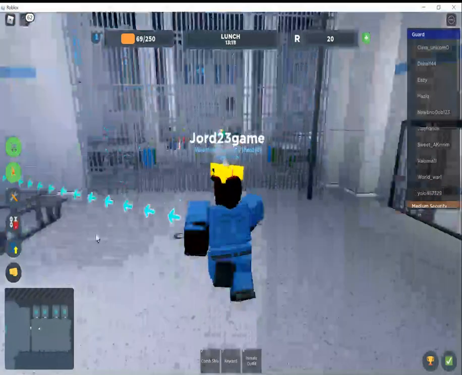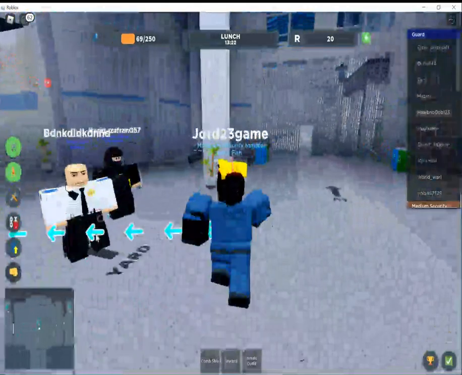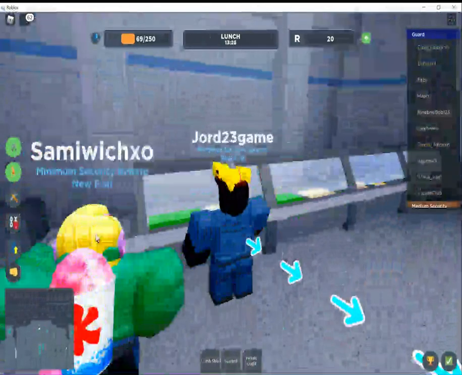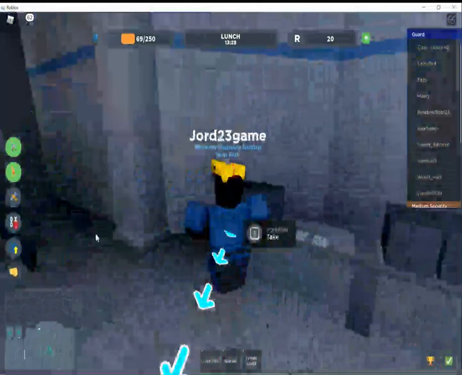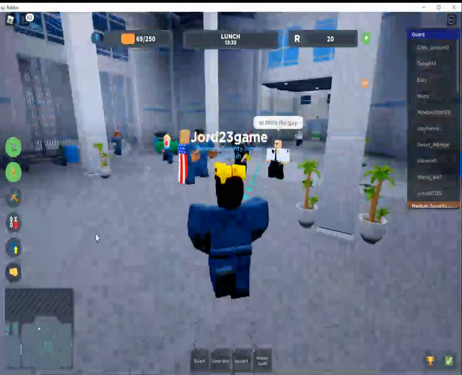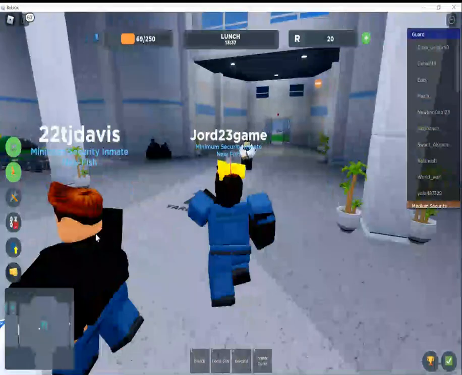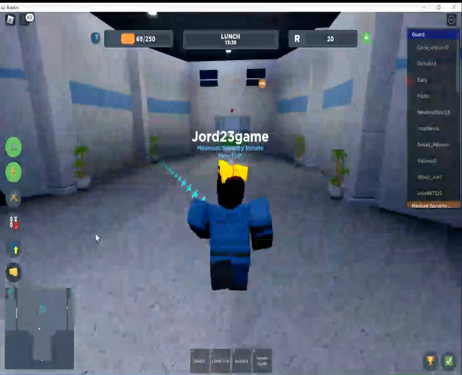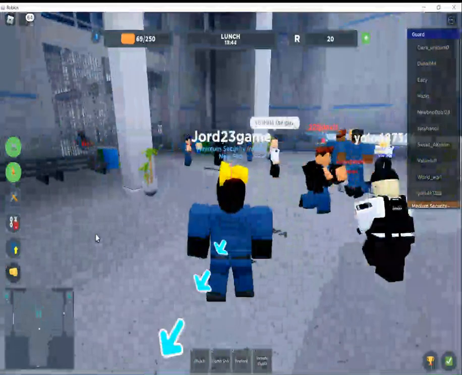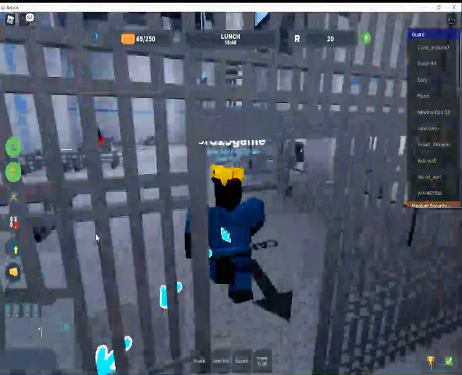Lunchtime. Okay, so this is the cafeteria, but where do we get to the food? So that is the guy. What guy? I'm not sure if I'm supposed to go up. Am I supposed to go in there? I can.